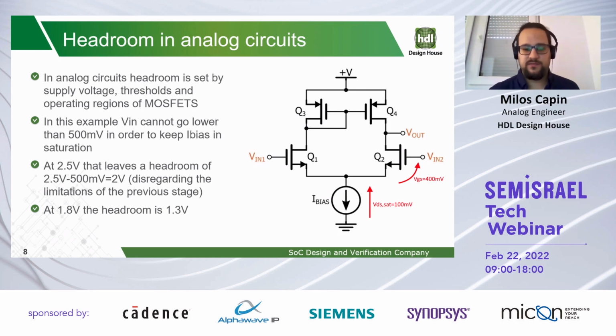In some cases, we have low VT devices, so devices with very low thresholds. In some cases, we don't have them. So sometimes you have to resort to using a PMOS and NMOS combination of input devices. And this is one of the biggest challenges. For this reason, analog circuits can sometimes grow in size when moving to a new process node. So analog circuits don't really follow Moore's law, and they don't shrink with technology the same as digital circuits.